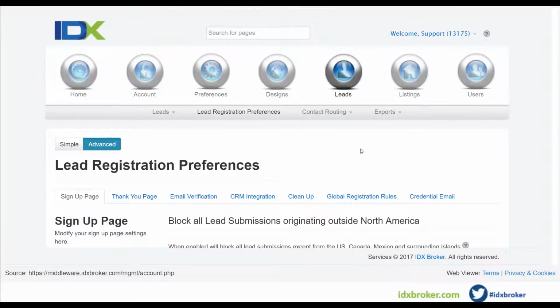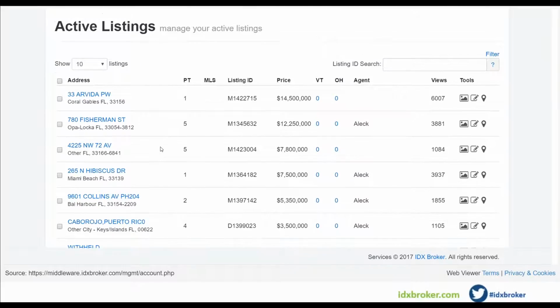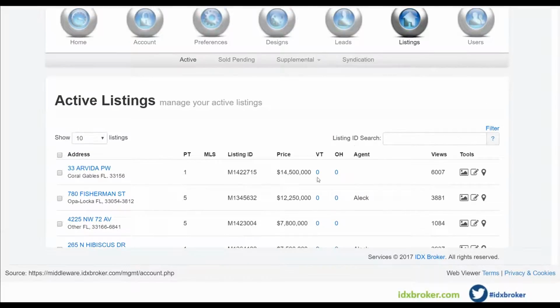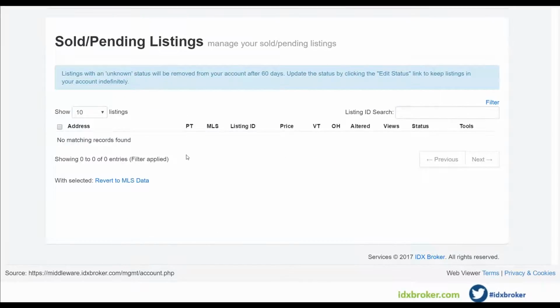One of the easier things we can go over real quick is under the listings, active. This is where your featured properties will come in. So this is based on the featured IDs you have selected, the agents you have selected. After they fall off the market and are no longer part of the active data, they go into the sold pending section, which isn't a best example because I don't have any right now, but you'll see them listed out here, and when they first fall into this section, they're going to have a status in this column of unknown.